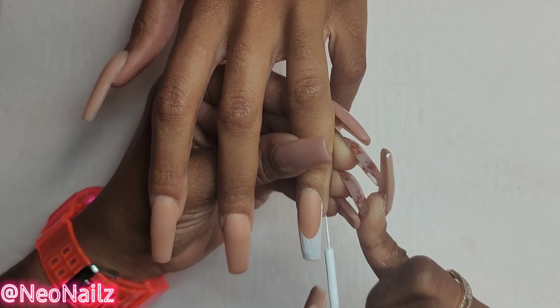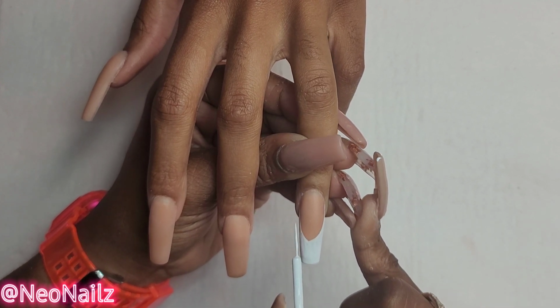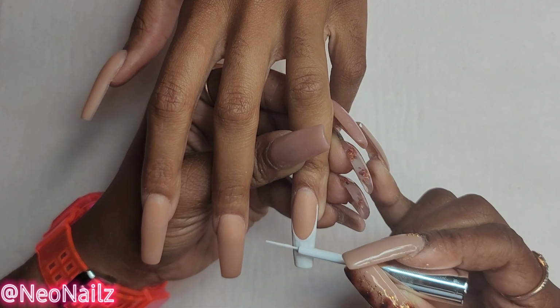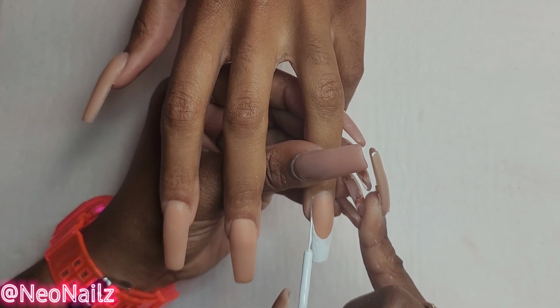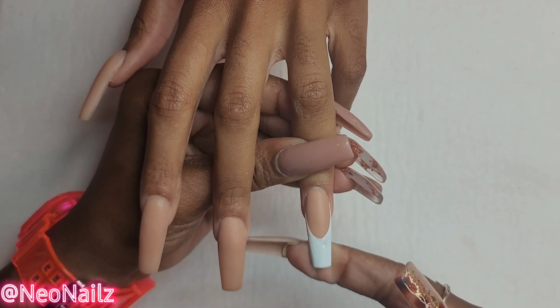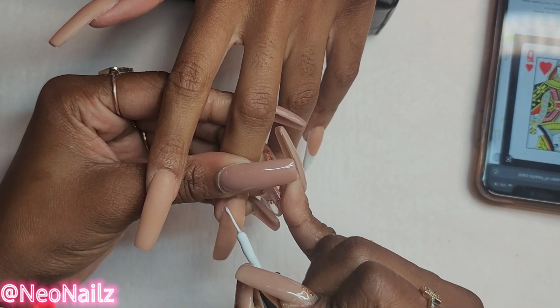This client does have a little bit of a wobble to her finger, so we were talking about that, and I was explaining to her that it may look a little weird when applying tips. I make sure to not follow the fingertips, especially when doing French. Follow the same line that you would with the tip, looking down the knuckles, and then make your French based on that. I'm going to clean the sidewalls really quickly just so that we don't have an excess of product, and we're going to get started with this design.